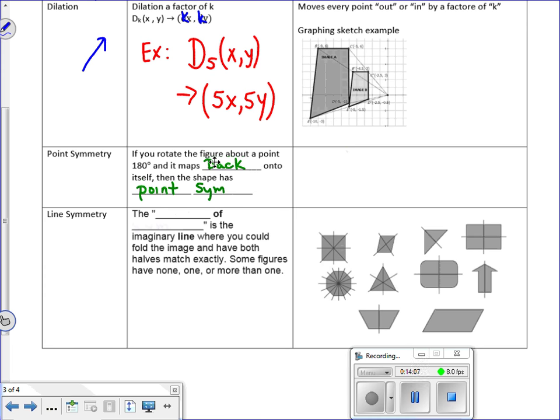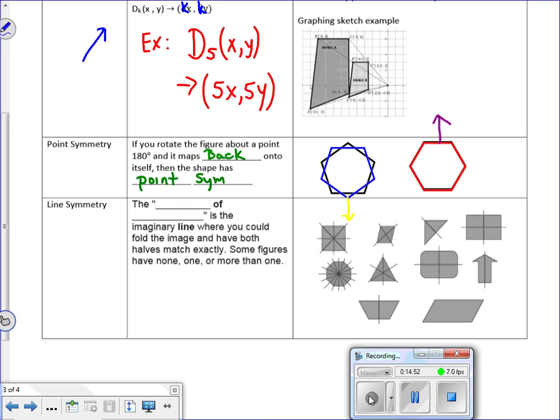So let's take a look at this object here real quick. Suppose I have this pentagon, and I take another pentagon exactly the same size and put it on top of it. I'm going to put that arrow on top of it just so you can see the rotation. So what I'm going to do is take that shape and start rotating it. Because of my smart board technology, it doesn't rotate right on the center. It has another point of rotation, so I have to readjust it. But 180 degrees, if I'm pointing at the top, north, 180 degrees is pointing it to the south. Hopefully you can see that does not line up with the black object in any way. So that does not have point symmetry.